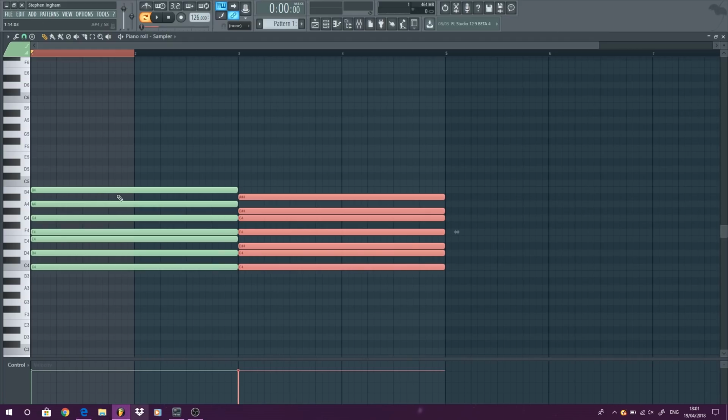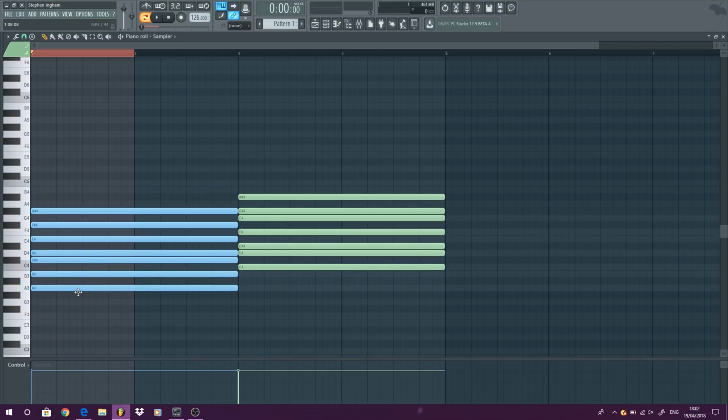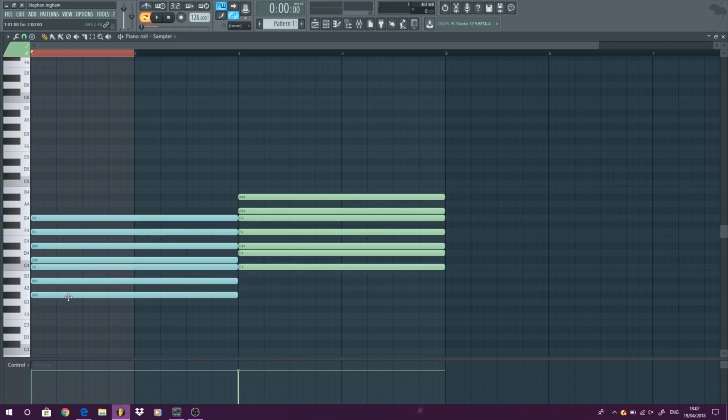So we go back into FL Studio. Now because there's no M next to it or anything like that, it means it's in major. So what key it's actually in, it's actually A flat, which is also the same as G sharp. So the sharps are the same as the flats.